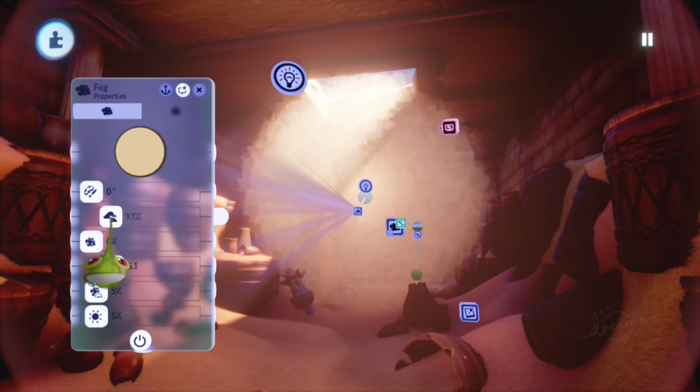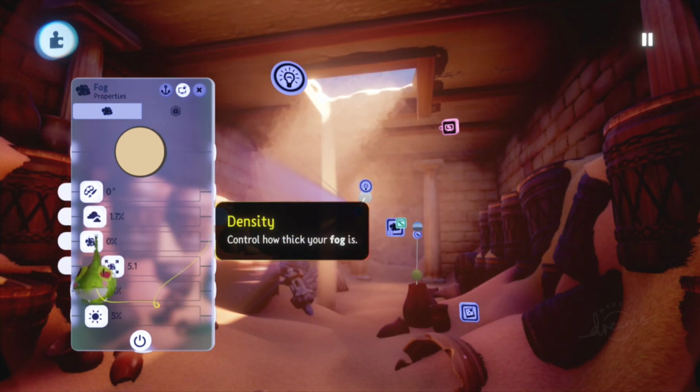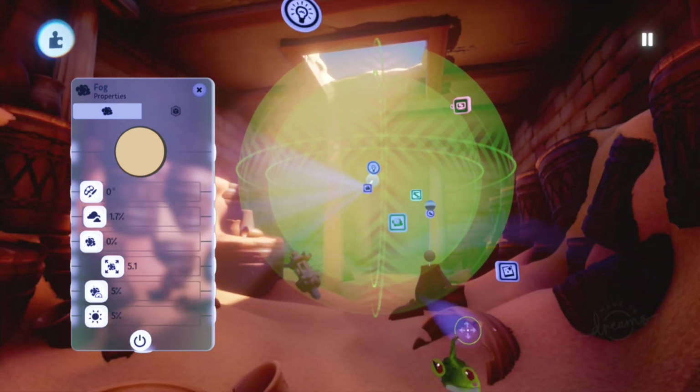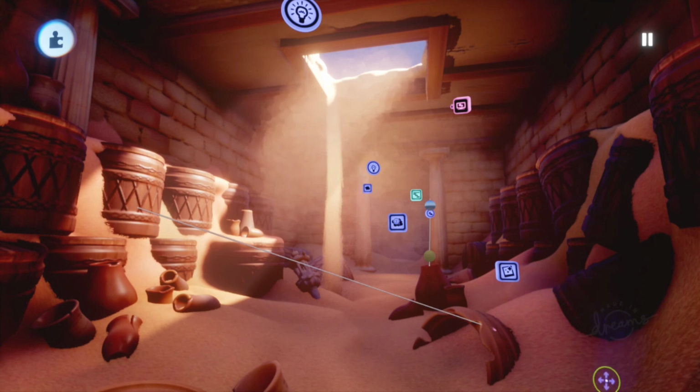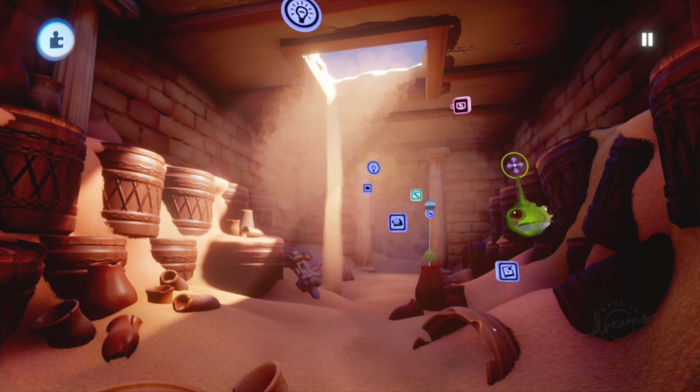We need of course the density as low as possible for this. Then I think 1.7. So you can see that we already get the same kind of fogginess we had before. Only this time, it's not affecting the rest of the area. So that's why I don't like the default fog range in Dreams.